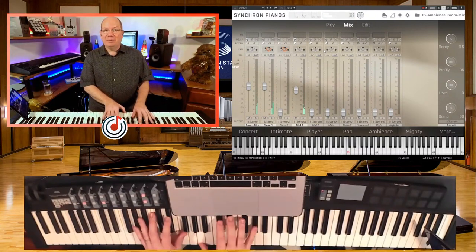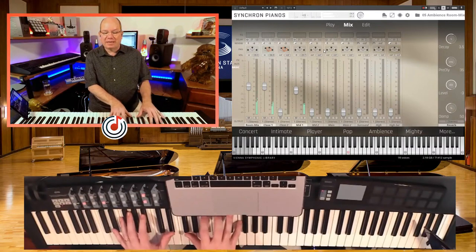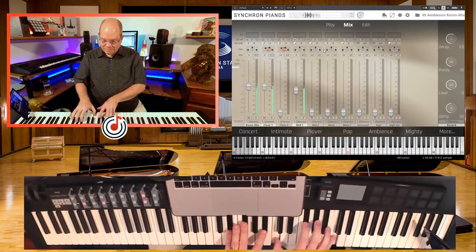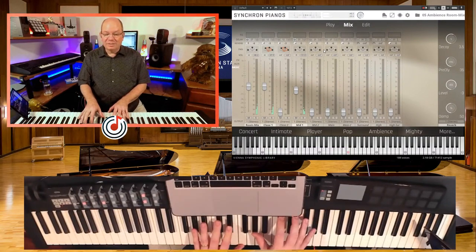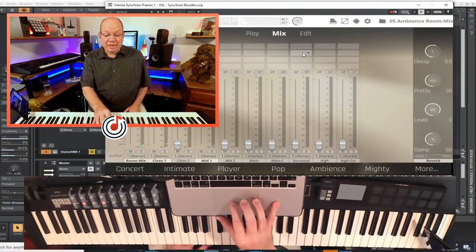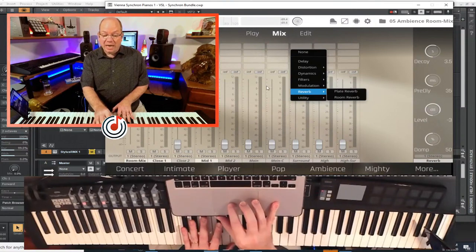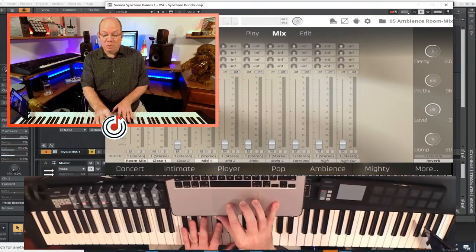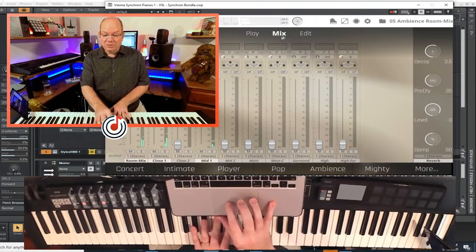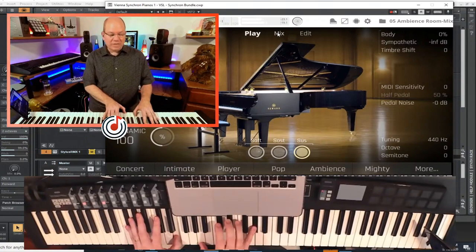I consider the room and the mics, they play such an indispensable part in the sound. And this is this nice ambient. You have insert effects that you can put in: delays, distortions, dynamics. You can put these on every room, on all the room mics, and all of the EQs. You can send them to different aux channels, different outputs on your DAW. They give you such a nice selection, you can just take it anywhere.